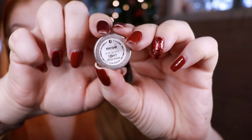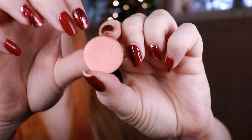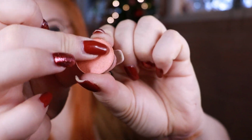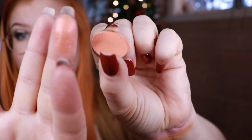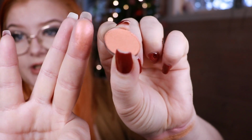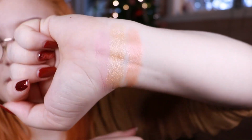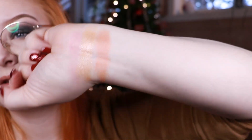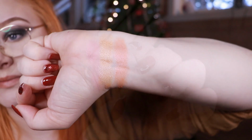Third shadow I would not have repurchased is the shade Heavy Glam. This is a beautiful duochrome shade, but it is a satin shade. It has sort of like a pink to peachy shift, so it's a very nice color. It's just that since it's a satin, I never reach for it, just because I don't reach for satins. I way rather go for sparkly, glittery shades. But as you can see, it is very pretty. And if you do like more softer or neutral looks, then you'd probably like this one.